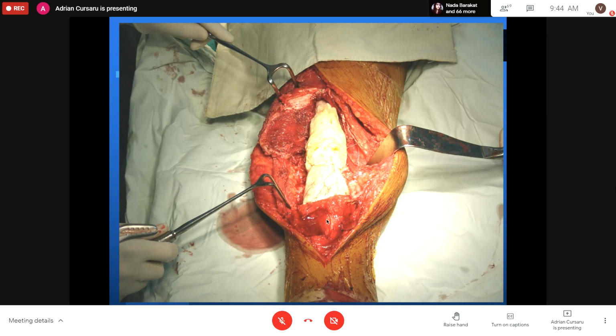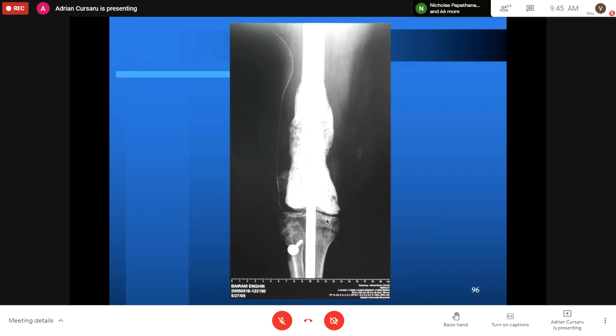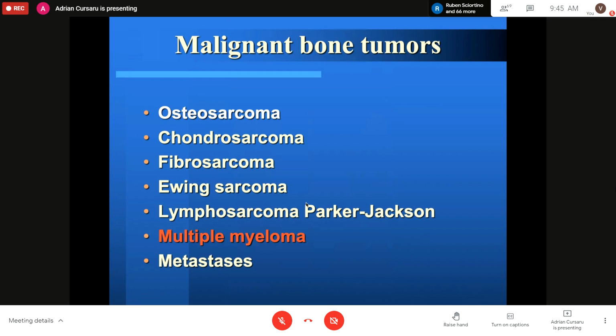In time, if you have a good result, local and distance, and we are talking here about the metastasis, you can make the final surgical treatment with a special prosthesis, a tumoral prosthesis in that patient. That's an arthrodesis with a centromedullary nail and the cement. Here we have cement, and we are waiting in some cases that we are not sure about the extension. We are waiting and we are choosing the time of the final surgical treatment with special prosthesis in some cases.